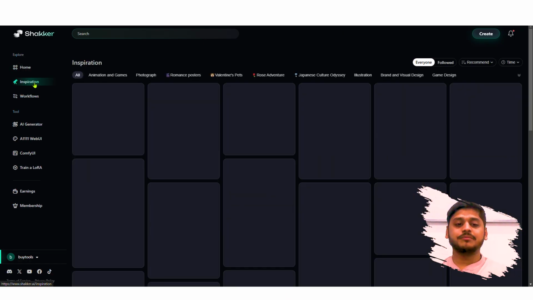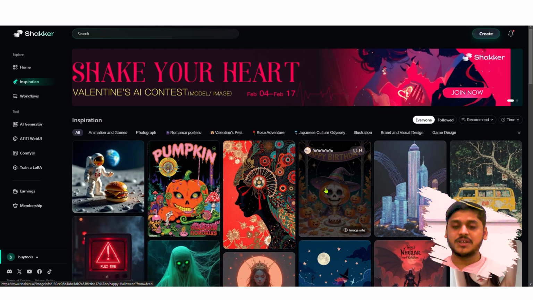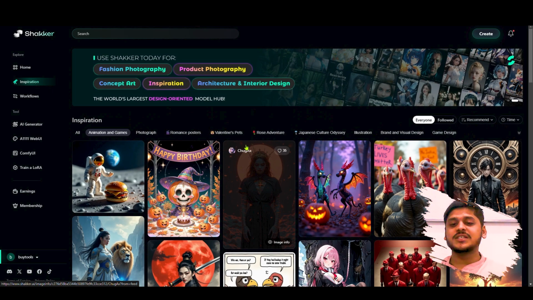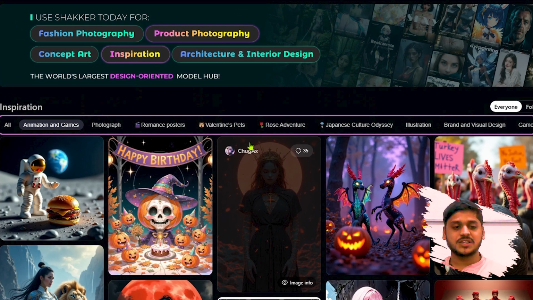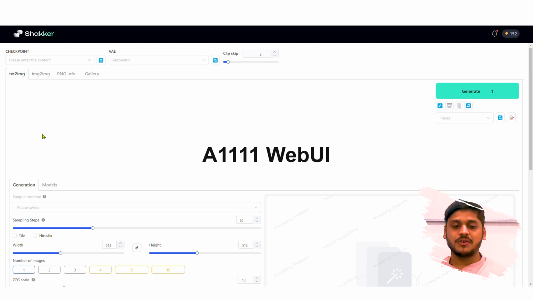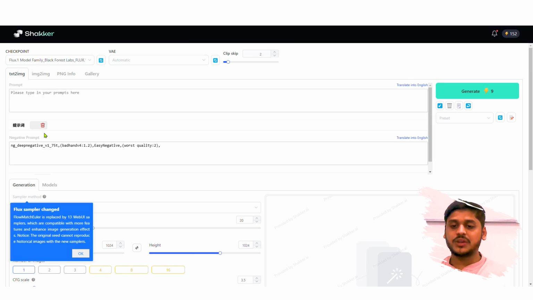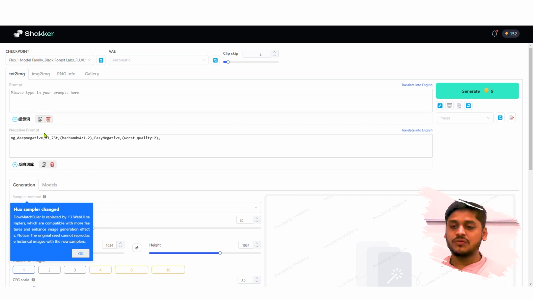So let's go to the home page. Here on the left side of your screen we can see the inspiration panel. Here you can see already generated images for different categories like animations, game design, illustration and many more. If you click on this option, you can generate images from here also, but there is a catch: from here you can choose how many images you want to generate, from 1 to 4, unlike the previous one. So you can save your credits. You have to try this one.